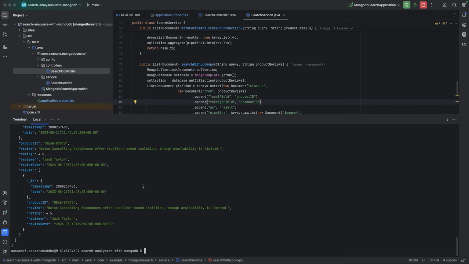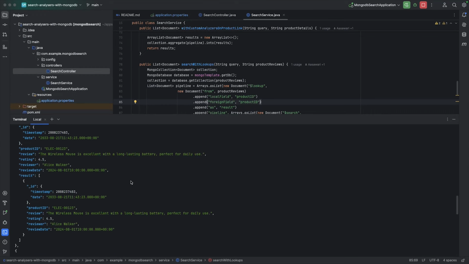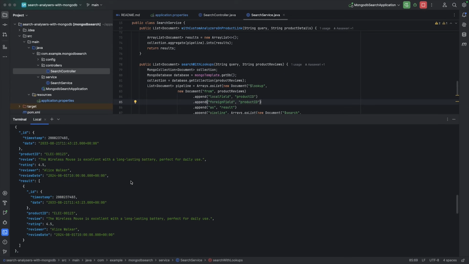So now if you're seeing here properly, you would see inside each of the documents that you see. Now let's see the first document that we have here. You have the ID specified, you have the product ID which we got from the first table, from the first collection, and then you have the reviews which we got from the second collection. So these two details are coming as a result of your lookup operation.